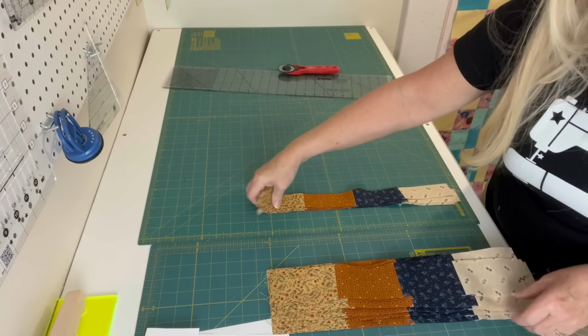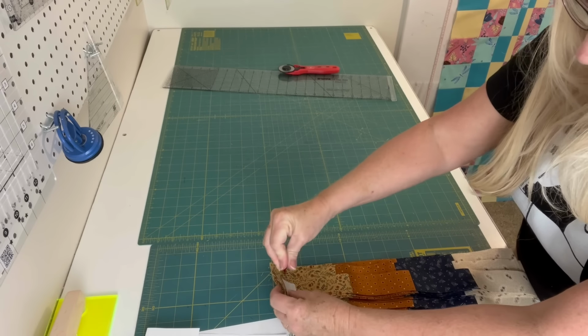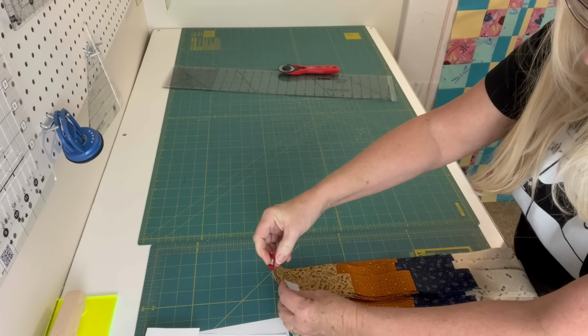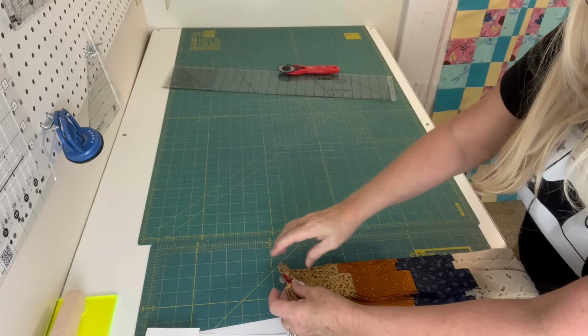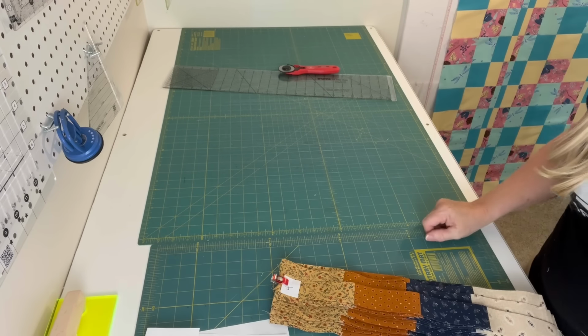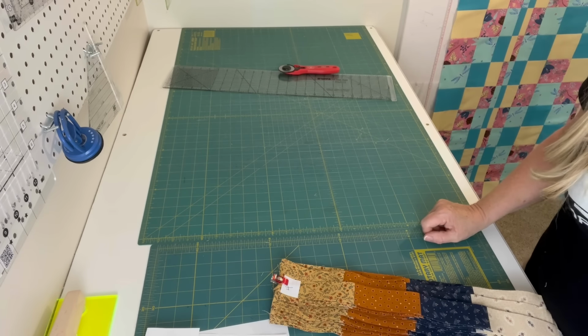Okay, and I want to keep this labeled. This is number 4. So now we have cut everything. Now all we have to do is lay this quilt out. And I'm gonna show you how to lay it out on my wall. I do have all of that wrote out also. And I also have it printed out.